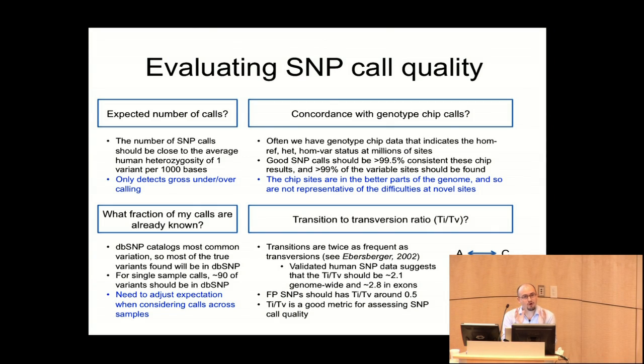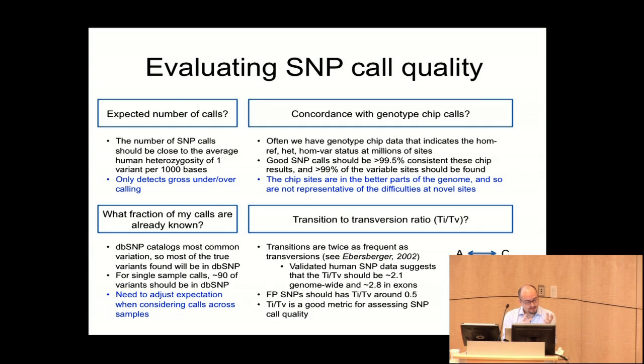The chips are only generally run in areas of the genome that are very well behaved. So you're isolating yourself to the areas of the genome where the next-gen sequencing is going to do a very good job. It's really the novel calls that are the dangerous ones. They're in areas that are new, generally not very well understood, and they're full of potential false positives.